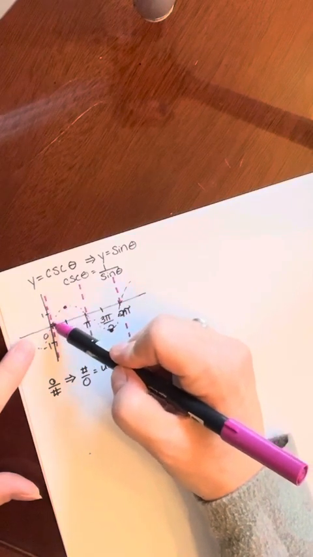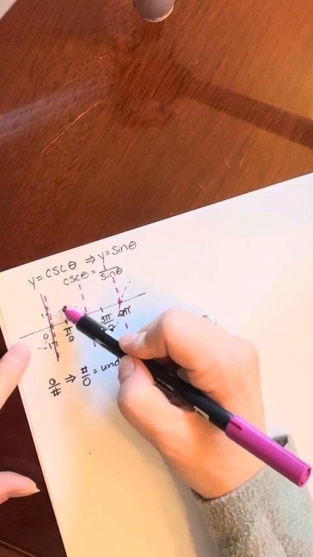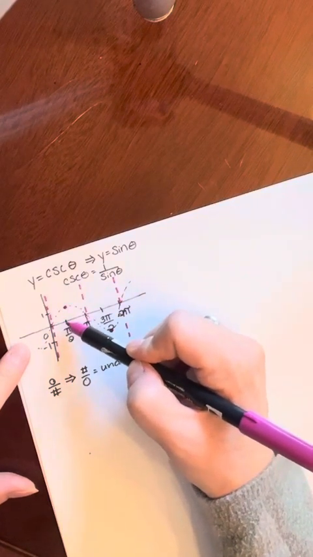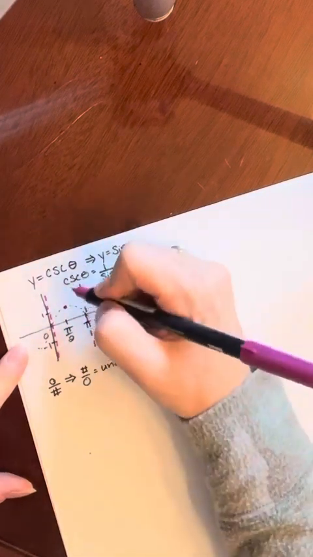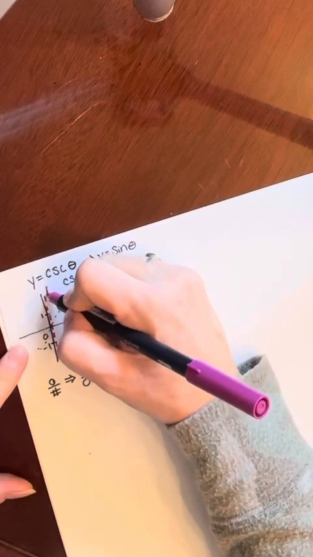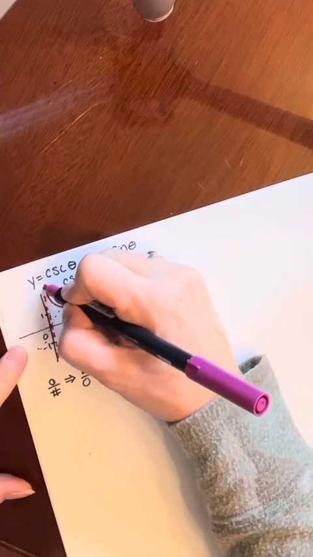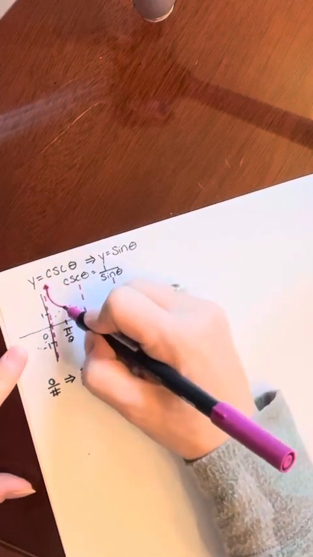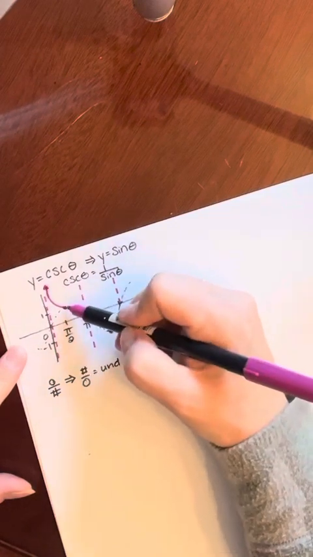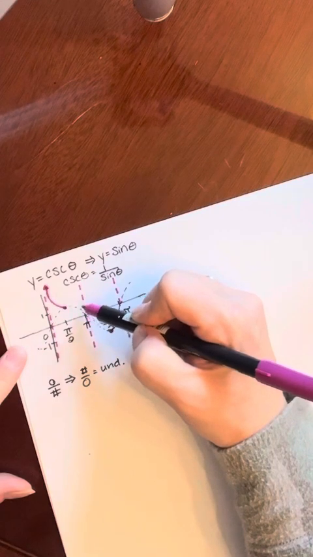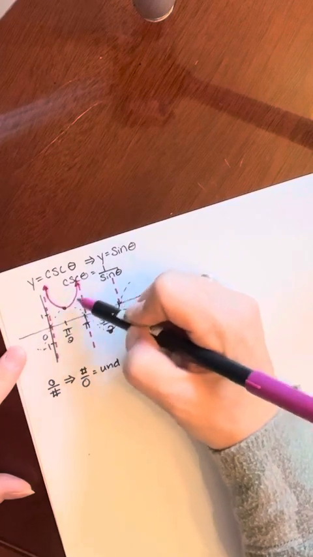Let's think about these values here. These are values that are becoming increasingly larger as we go from left to right. So that means that the values, if you do the reciprocal, will become smaller as you go left to right. So your asymptotic behavior, you're going to hug that asymptote and come down left to right towards 1. And then look at this guy, the sine gets smaller as you go from left to right. So that means the reciprocal will get larger from left to right. So you have this funny little cup shape in here.